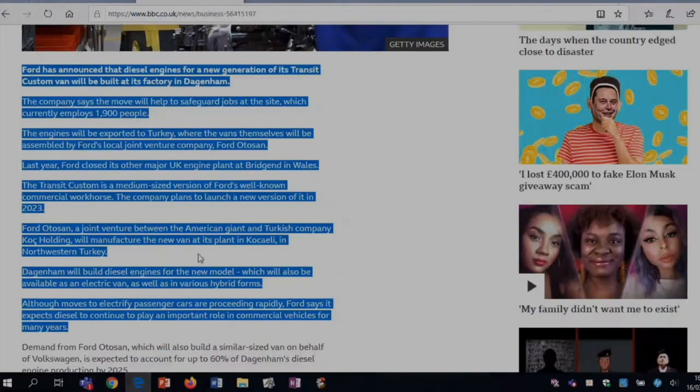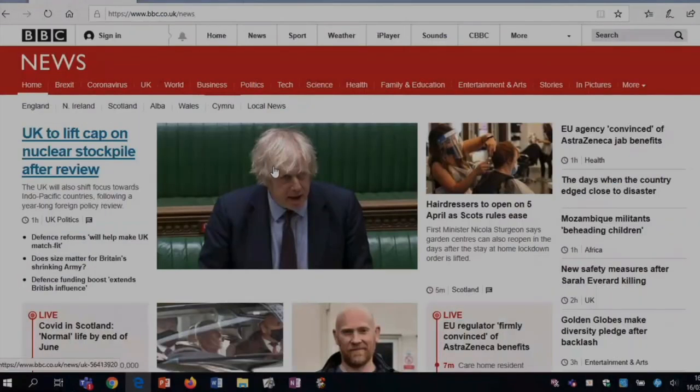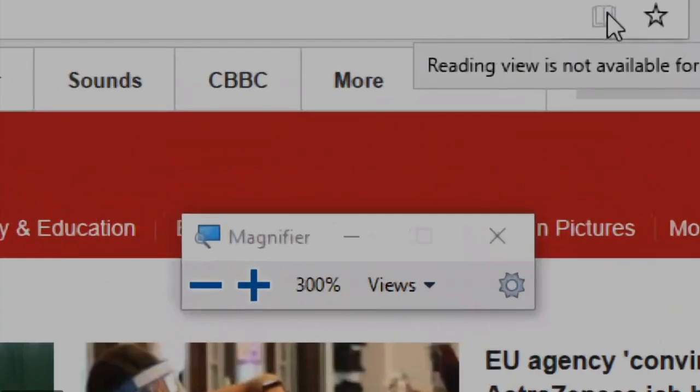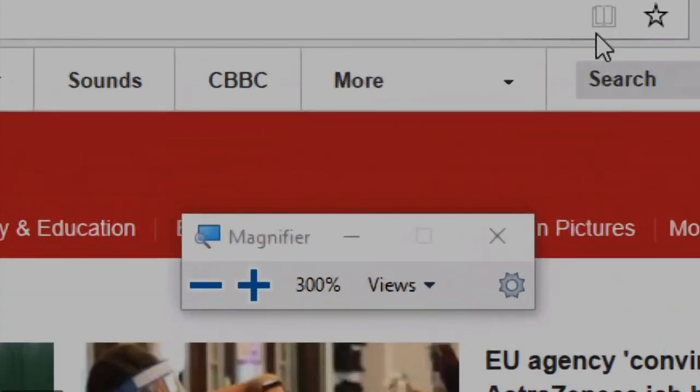I'm back to Edge, and I'll go back to the BBC homepage. So if you were to do a simple search, here is the BBC homepage. We're just using this as an example. Now there's an icon. I'm going to zoom in because I really like this now. I'm going to do this all the time, I feel. And actually, I should be doing it already. So as you can see here, there is an open book icon, but it's greyed out, so we can't actually click anything there at the moment.